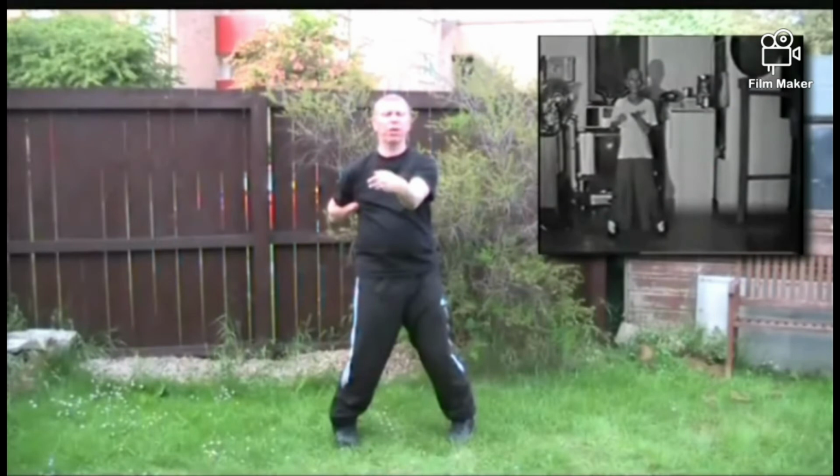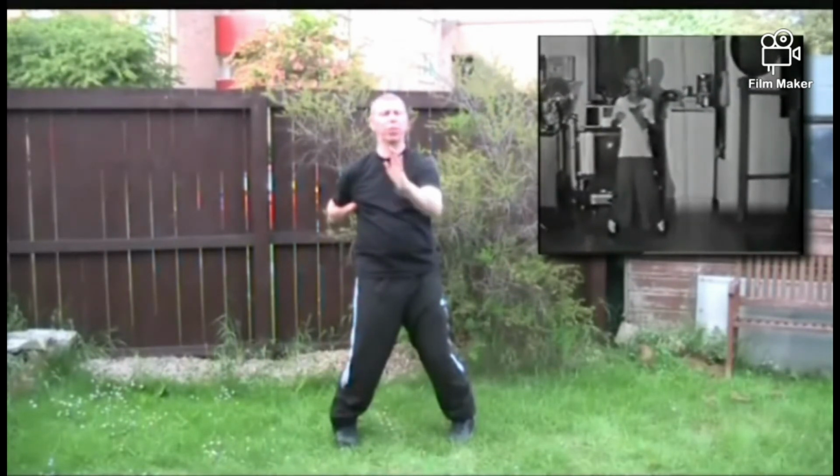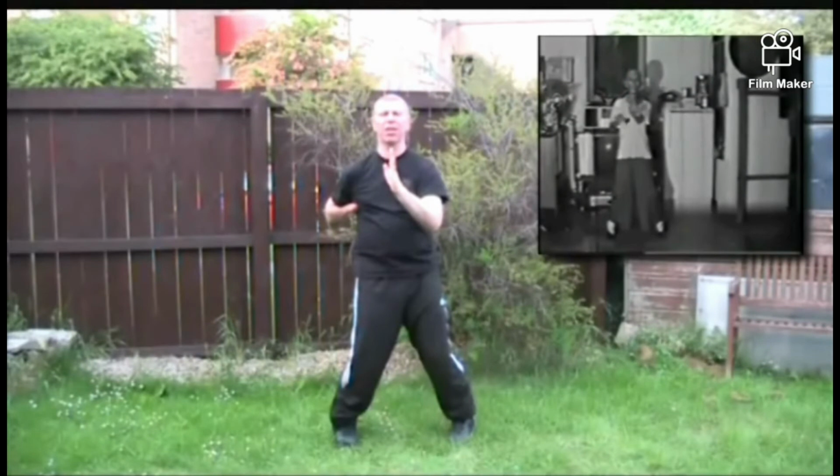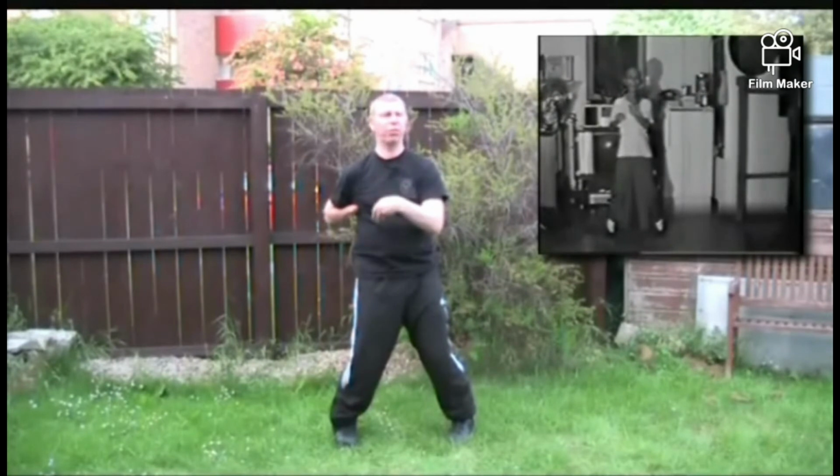Turn sao and drop the hand down and bring it up into jut sao. Flick the elbow out. That's it, it's good. Nice slow retraction, loose sao. Maybe about 6 inches from the chest. Drop the hand down and fook sao.